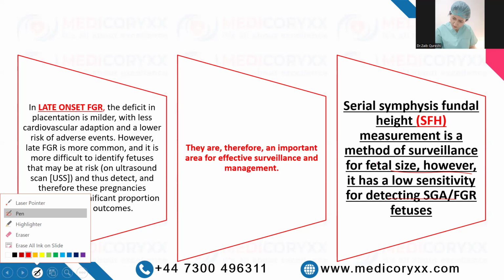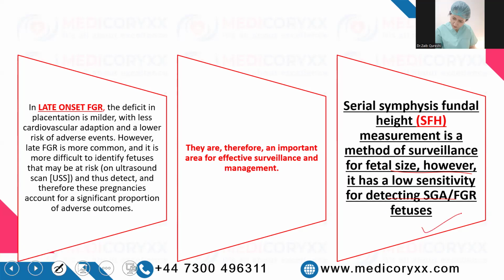Now for our exam, what could be the question? Serial fundal height measurement is a method of surveillance of the fetal size. However, it has a low sensitivity for detecting SGA and FGR fetuses. Why? Because both are ultrasound diagnoses. The serial fundal height measurement can just give us a clue that something is going on, to investigate further, isn't it?